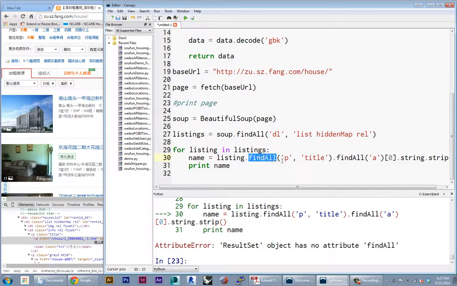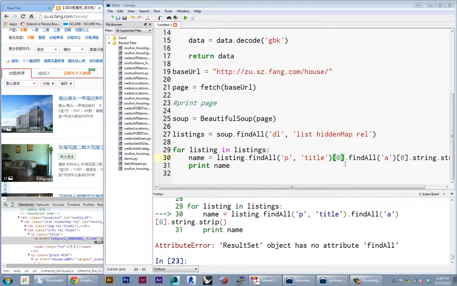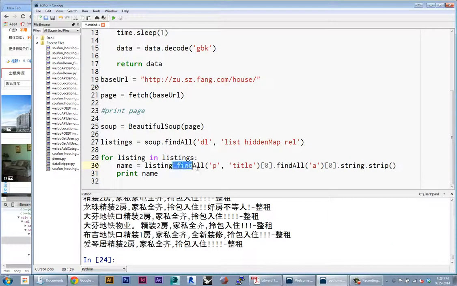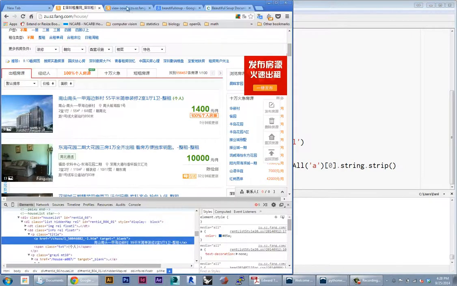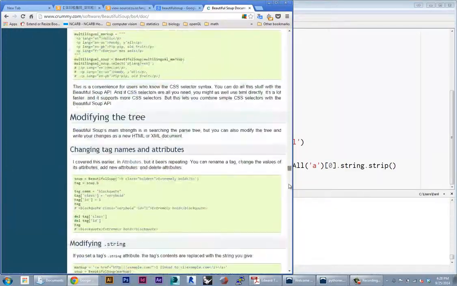When I say find all, it's the same thing as before. It's actually going to give me an array. There's only one thing in that array, but I have to get the first one. There's a lot of these functions, so I've been using find all strategically to not confuse you with too many functions. There's also find, it's a general one. There's find children, find children's, they're all different functions of Beautiful Soup. I would suggest on your own time, just scan through this documentation.